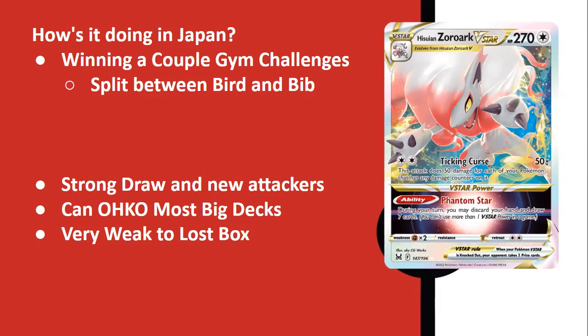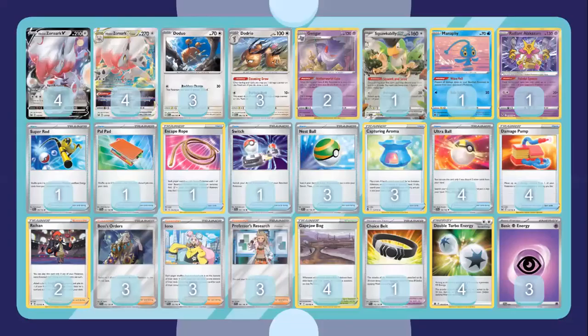It can pretty much one-hit KO everything, but because you're putting loads of damage counters on there, you're incredibly weak to Lost Box and very fast-paced decks like Miraidon ex. So let's jump into exactly the list and talk about exactly why I think Hisuian Zoroark should finally see the limelight it deserves. So let's play a 4-4 line of Hisuian Zoroark.